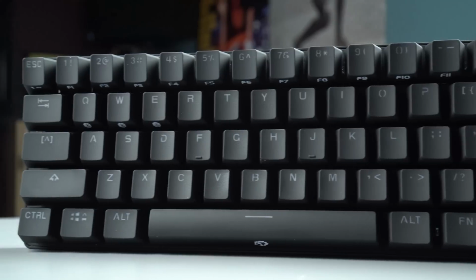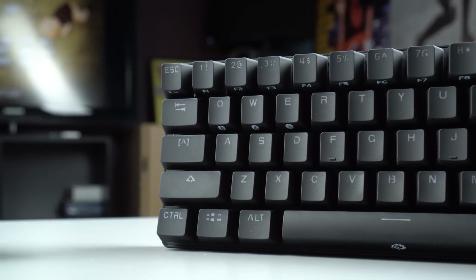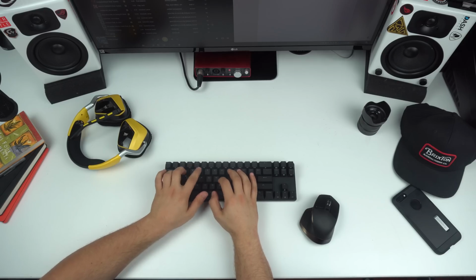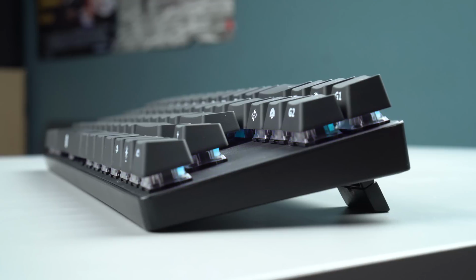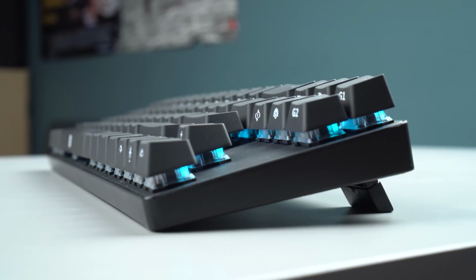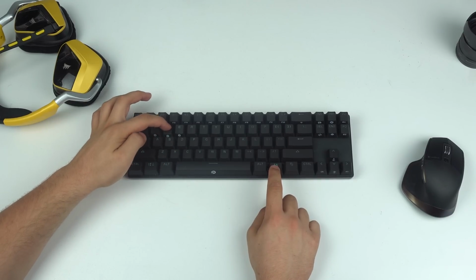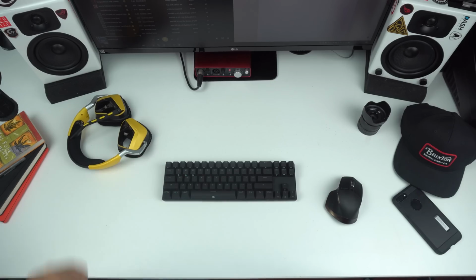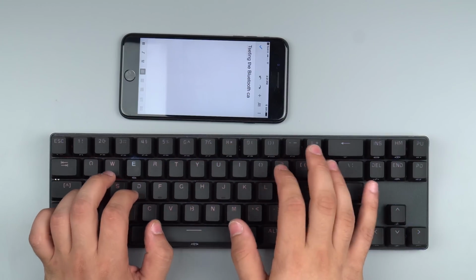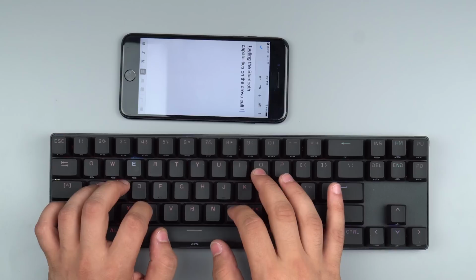Let's switch gears and talk about what stands out about this mechanical keyboard: its Bluetooth capability. If you're going for a clean aesthetic look, then a wireless solution is really the best route, especially if you don't want to drill any holes in your desk for cable management. Pairing the keyboard was straightforward. Just hold the function plus Q, W, or E keys to store into one of the 3 profiles. The Caliber also supports multiple devices like Android, iOS, and even Linux, so having 3 profiles is really convenient.